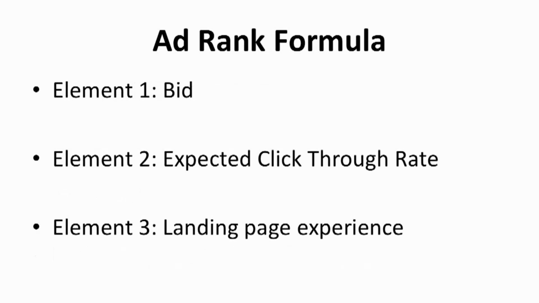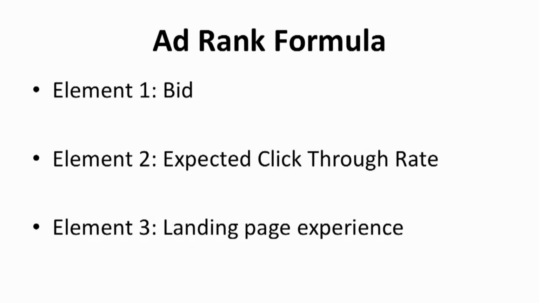You can move your site up to the top in ad rank if you follow this ad rank formula, which consists of 5 elements. If you manage to master the skills to maximize these 5 elements, you're going to get yourself up to the top of the ad rank. The first element is the bid for the keyword. You're competing with millions of advertisers all around the world, so make sure you do keyword research beforehand.